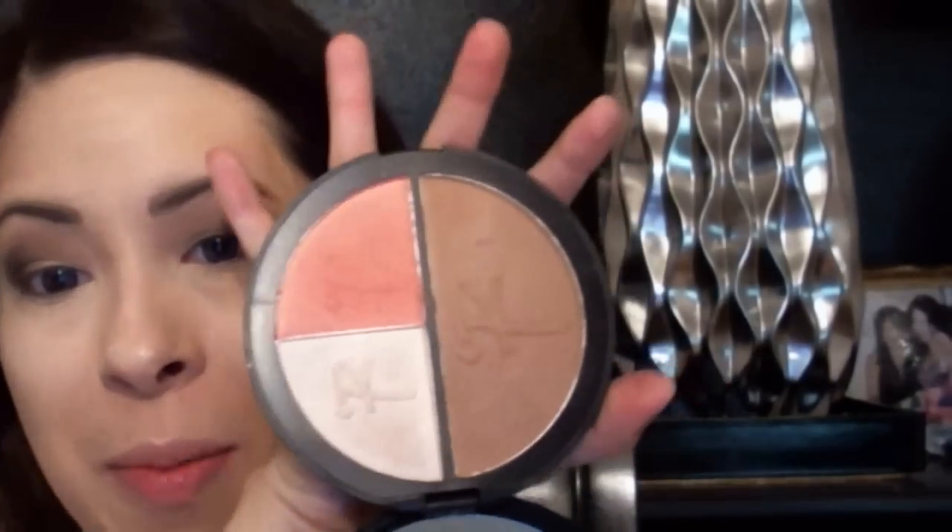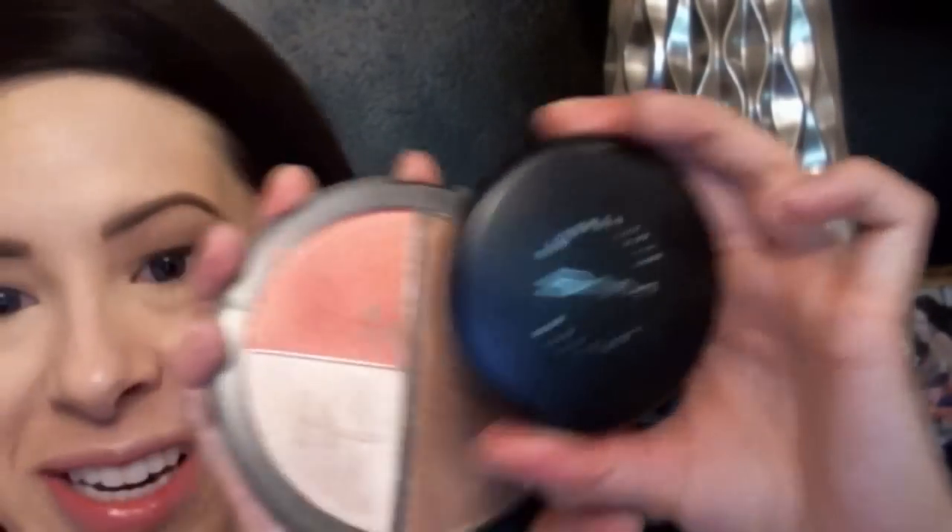And then the IT Cosmetics Live Love Laugh Vitality Face Disc — I'm going to use this to contour and apply my blush. This thing is huge, the sheer size of this is like the size of my palm. It's enormous — the mirror is like my entire face fits in this thing. It's nice because it's got all three things you need to contour and apply your blush. So I'm going to go in with the Nars Eda brush and that darker shade and apply it on my cheekbones.